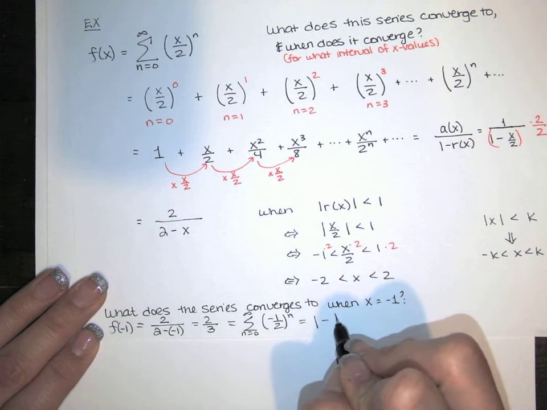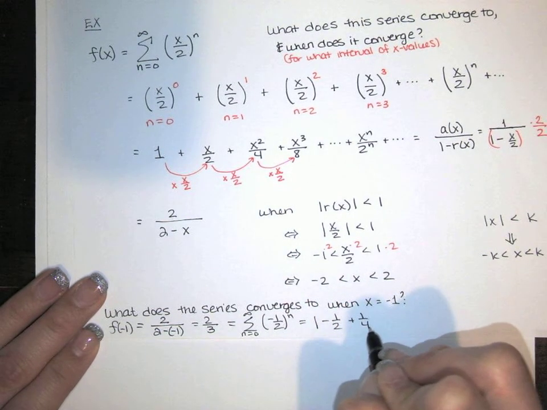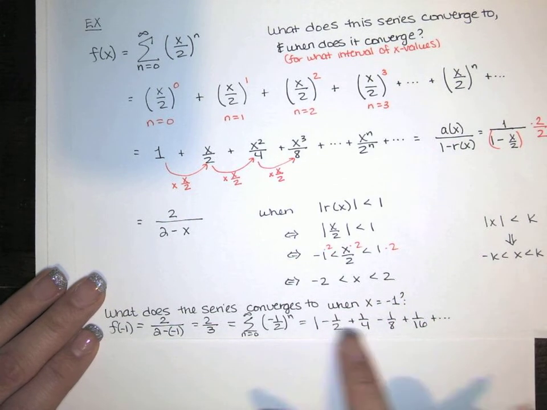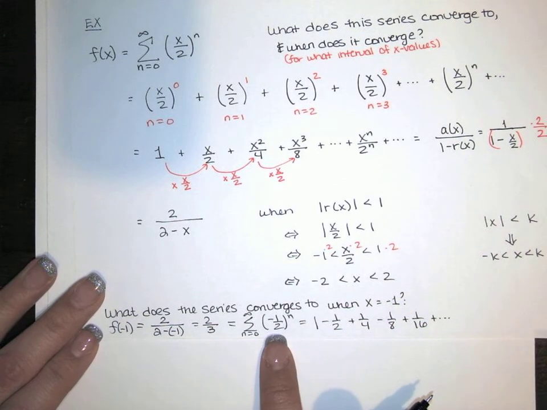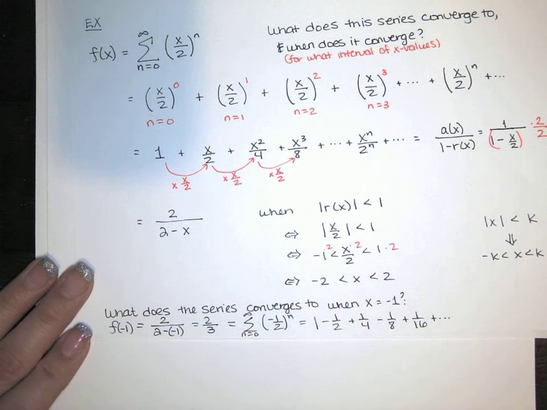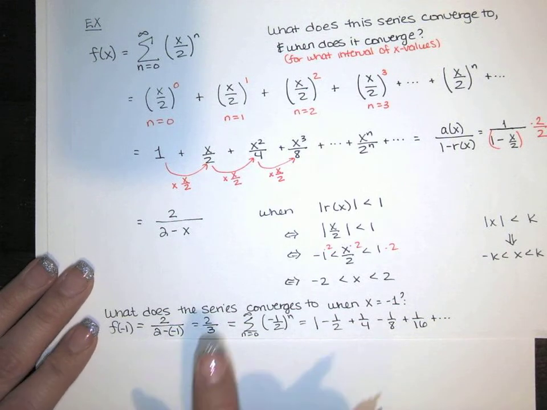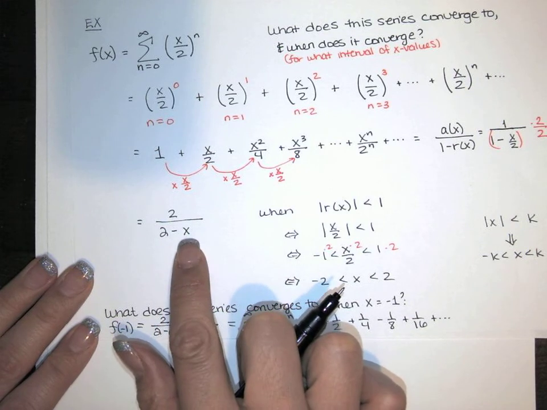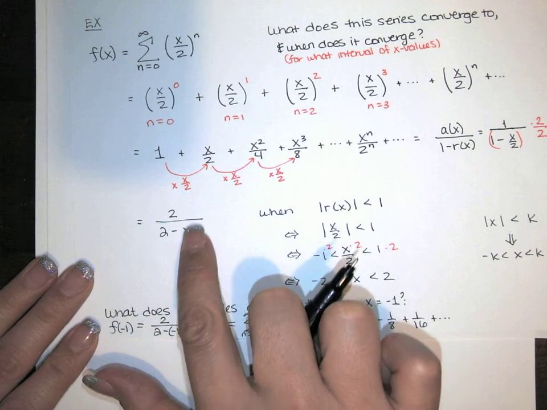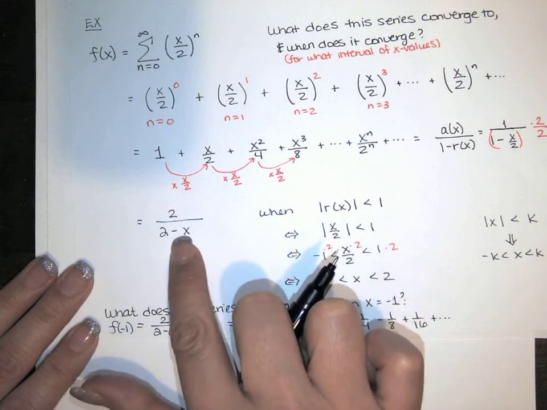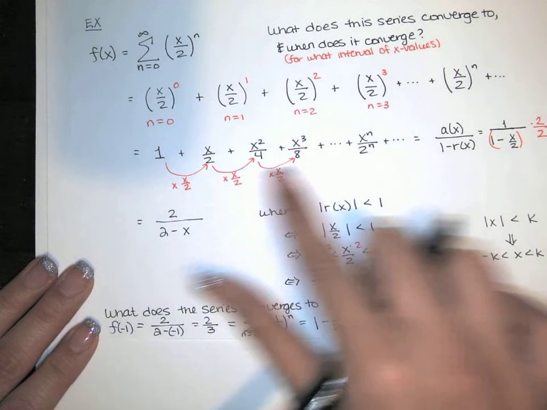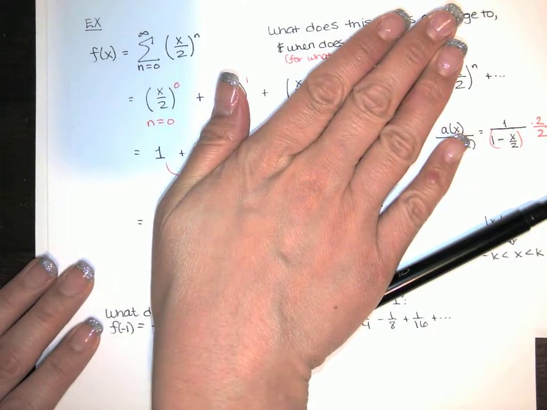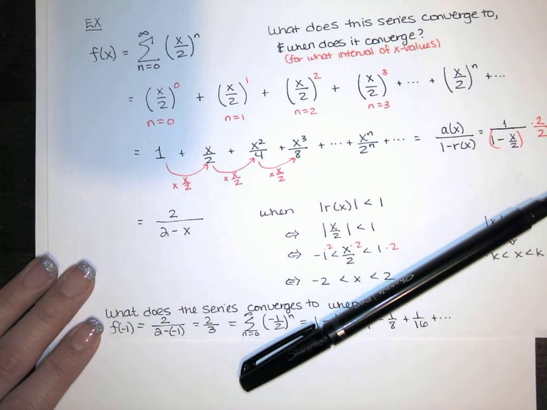So you get 1 minus 1/2 plus 1/4 minus 1/8 plus 1/16, and so on. You've got that alternating geometric series. Add all of those together and you get 2/3, turns out. So you say, well, what if x is 0? Well, if x is 0, according to this I get 2 over 2 minus 0, 2 over 2, that's just 1. And actually, if I look at this expanded form of my series, that makes sense, because if x is 0, all of these guys are gone, and what are we left with? We're left with the first term. We just get a 1.